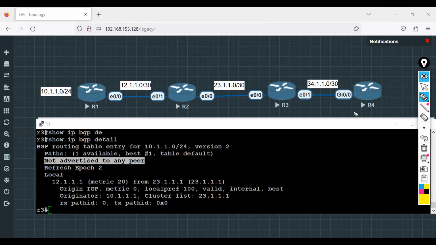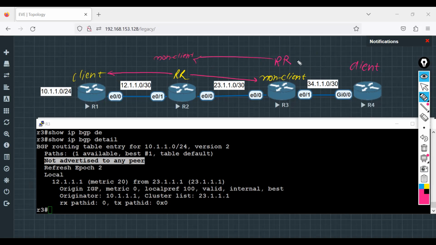So what you can do here, in this scenario, this is client and this is RR, this is non-client, right? But you can configure R3 as RR also. This will become a client for R3, and see, for this RR, this is non-client and this is client. For this RR, R2 is what?